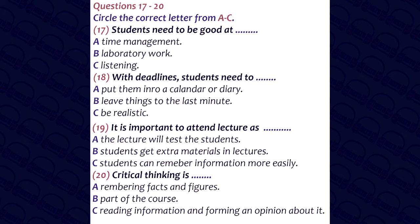Finally, 2 more important points. We expect you to work long hours on your own. The information we give you in tutorials and lectures is just a starting point, often comprising the main points of themes of the subject. After this, it's up to you to go into detail about the topic and be familiar enough on certain points to give a seminar on it if asked. The next and last point is this. You need to think about what you read and any information you get on a topic.